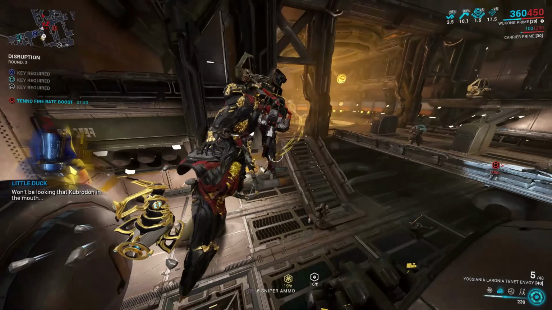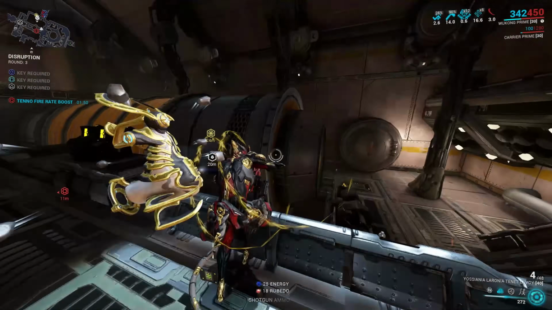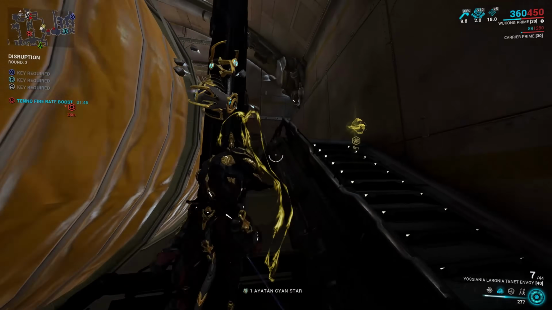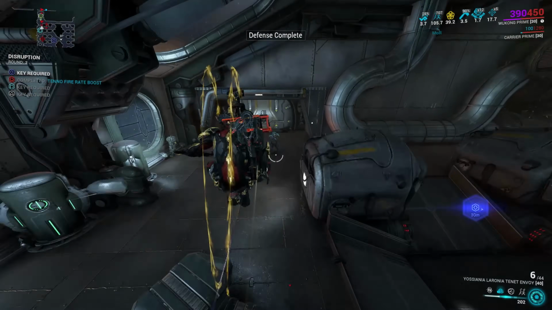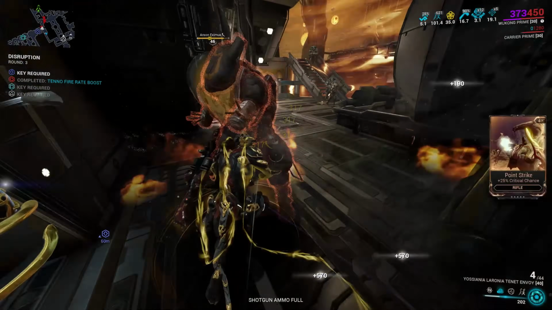you get rounds done. That is the endgame of Disruption, min-maxing your strategy to get those maximum rewards as fast as possible.